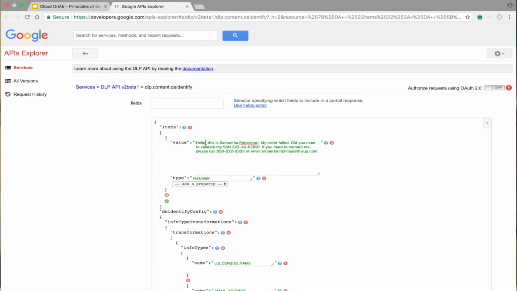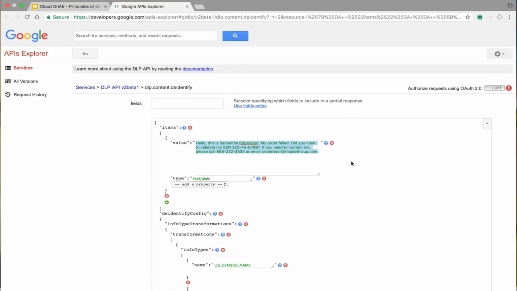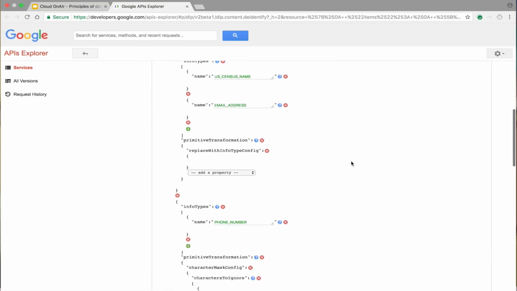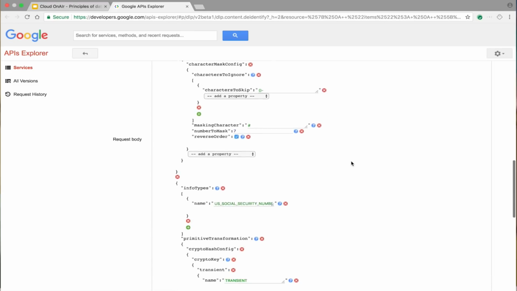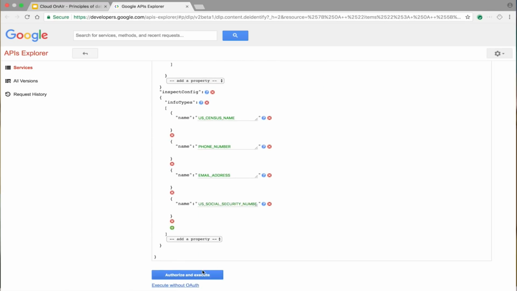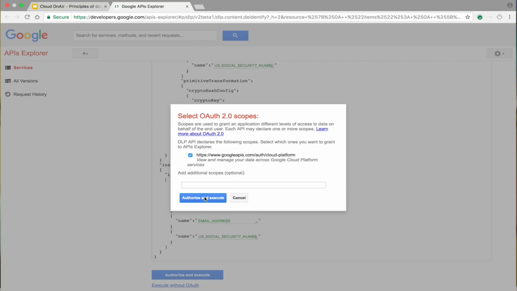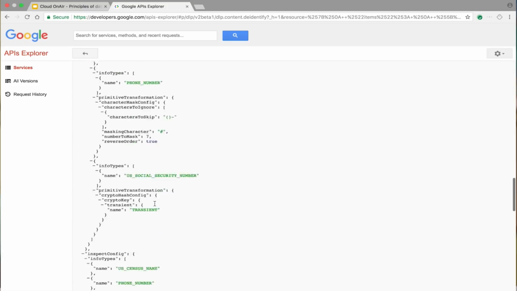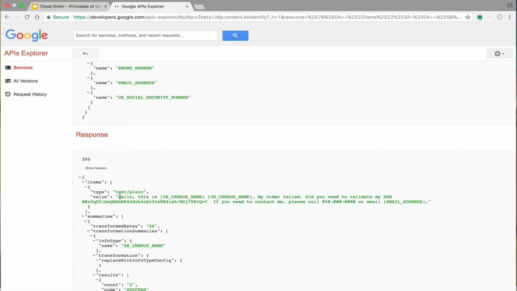And so now let me actually show a live example of an API call. So what we're going to do is I'm going to jump into our API Explorer. And there's actually the link that's on there you can actually run. But I'm going to go ahead and show you this kind of live example. This is an example of an actual API call. What we have done here is we've taken that example that we first started with, where we had a block of text that was sent in. We've specified through the API different things that we want to look for and different things that we want to do to try to mask or redact this information.